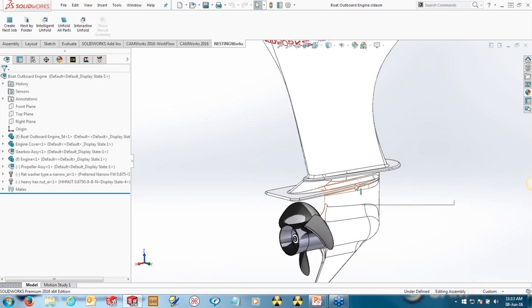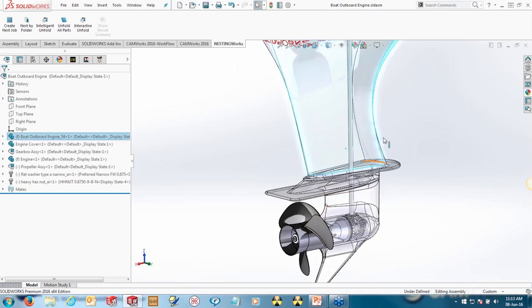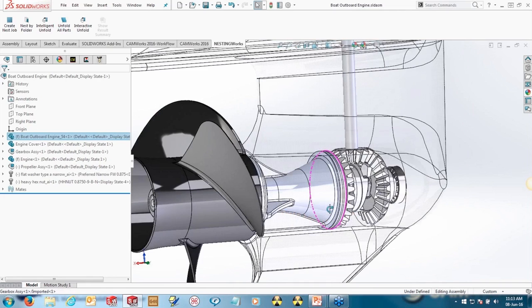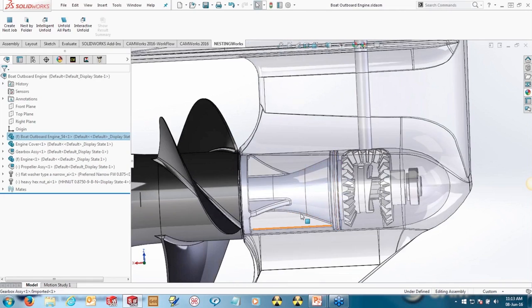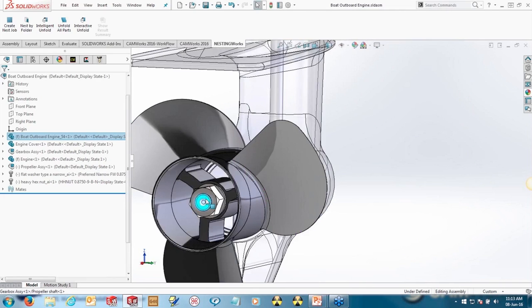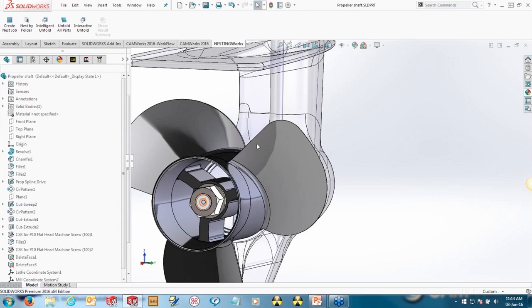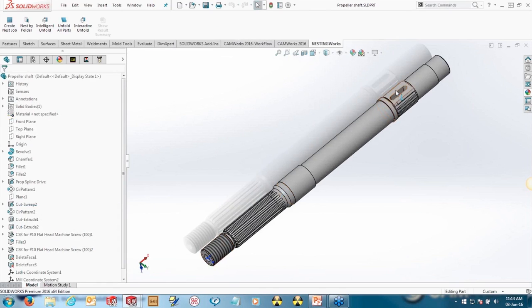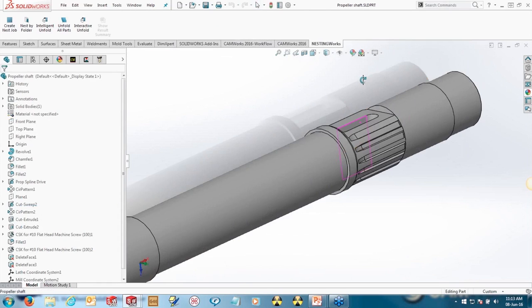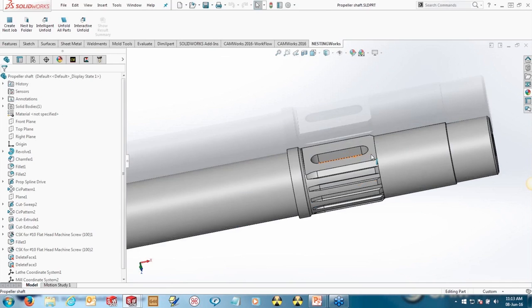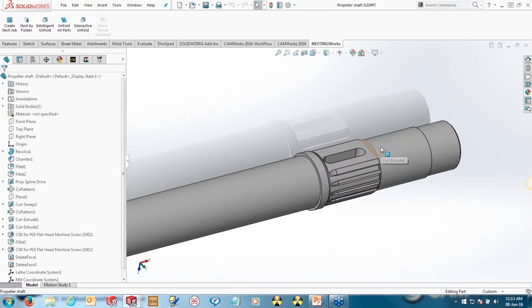And in here we've got some detail. We've got this shaft assembly down here with the reverse and forward gears, some bearings. And we're going to take a look at programming the shaft to start with. So we've got this prop shaft that we're going to work with. It's got some threads on it, some splines, some different turn profiles, a flat spot with a slot in there and things like that, some holes in the end.